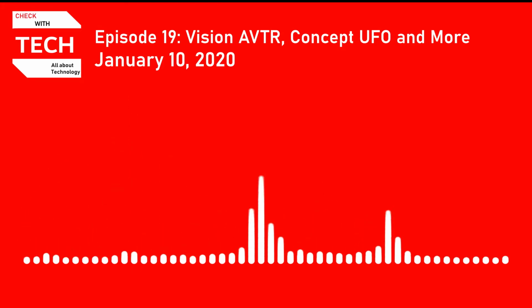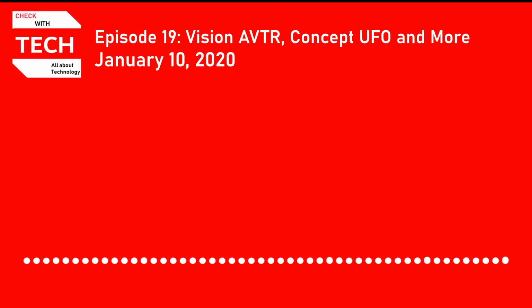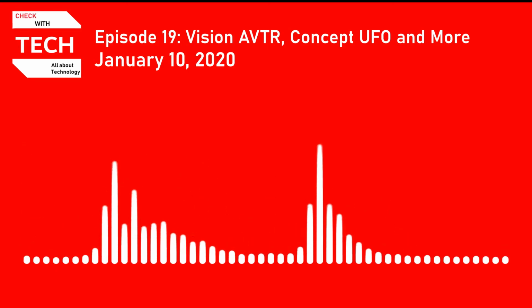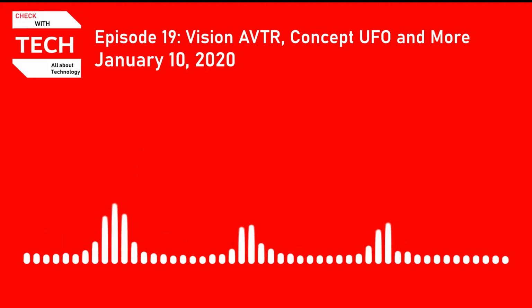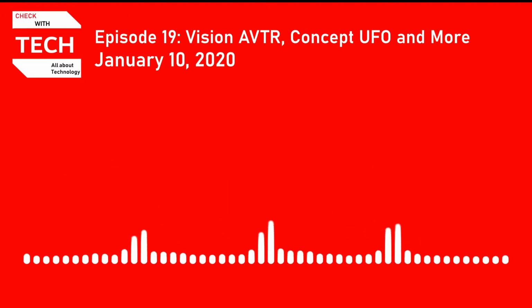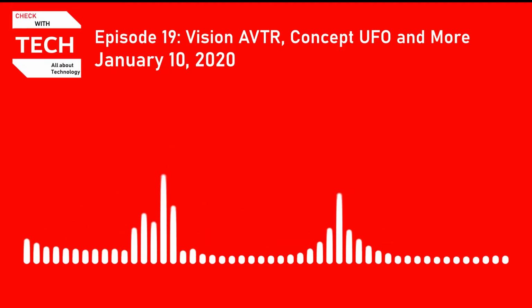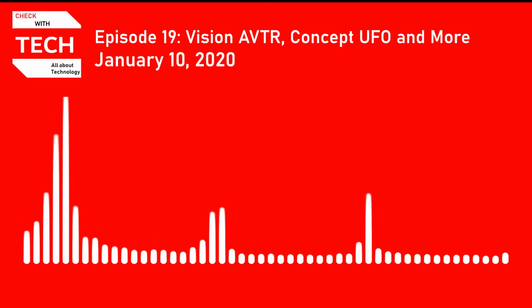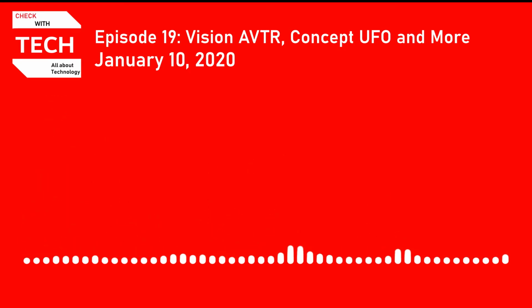Let's just talk about how it looks. It's not a final design, but the buttons and the analog sticks are, for me, just way too close to each other. I mean, even on the Switch, it's kind of spread out, but this is just way too close, and it has so much space. Thick bezels, even thicker on the bottom, and that's it. So, Concept UFO, I'm not sure if I'm looking forward to it, but again, I'm intrigued, but it's CES.